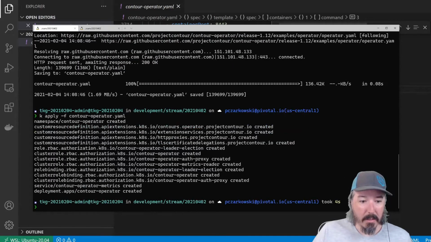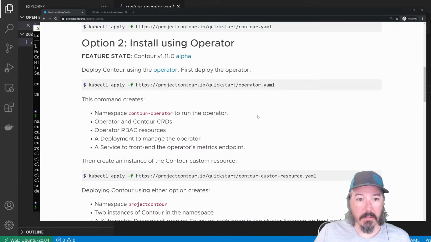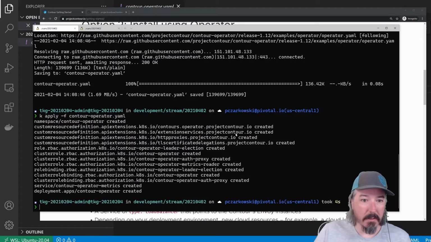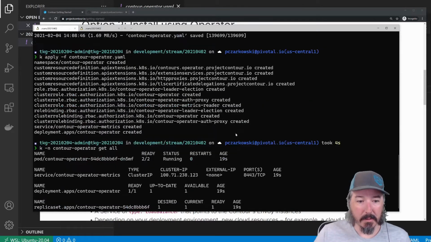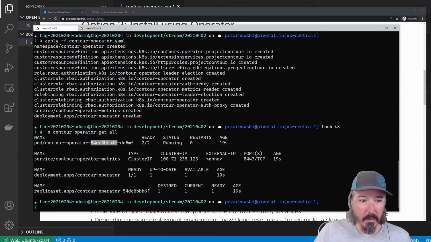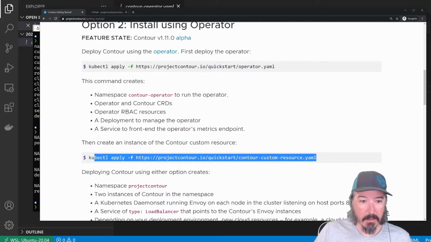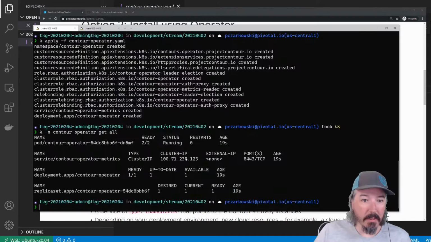And then we can have a look at what else our doc's telling us. So we've got the operator, and that's going to deploy to this namespace here. So I can do a kn get all. Looks like we are running, so that was pretty quick. And then, so again, we have this command here.